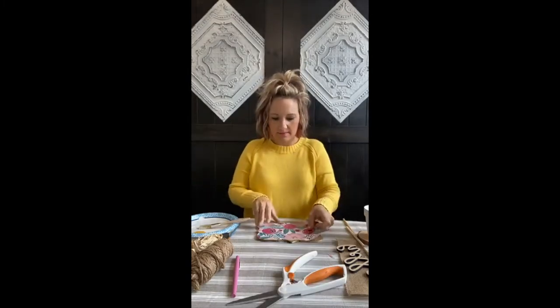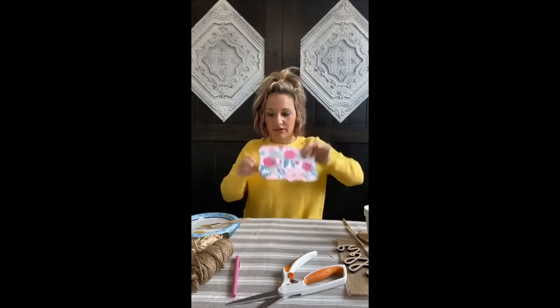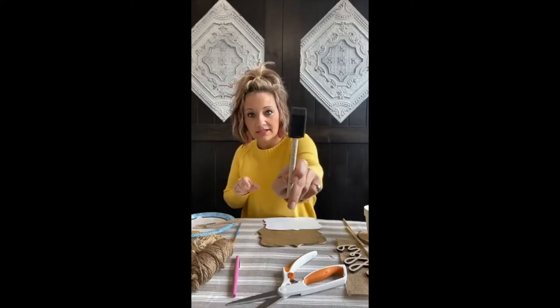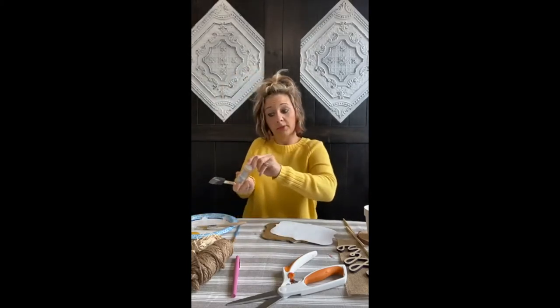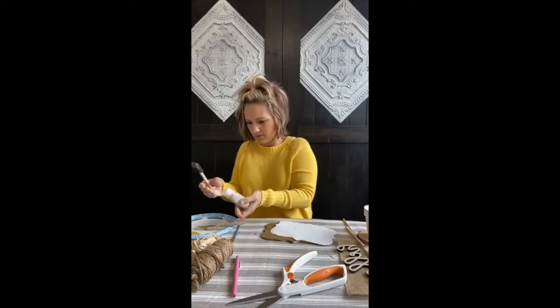So here's this. We are gonna adhere it to my little wood sign to make it look like this. Therefore, what we need to do is take our little foam brush. So I'm gonna go ahead and put some Mod Podge on the back of my scrapbook paper. And I just ran out of Mod Podge. I did not put near enough. Get some more on there.